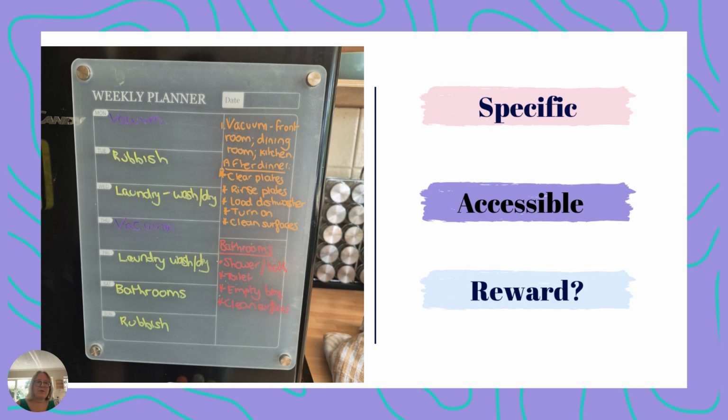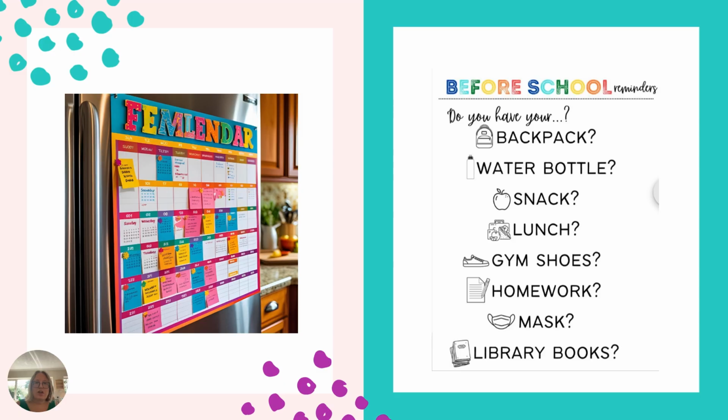and they have somewhere where they can go and check to see if they are being successful. And that's really important. So, thinking about all of this, maybe you need to go back and look at some of the things that we were looking at yesterday, look at those resources and think about, okay, so now I have made those things visible. How can I make them accessible? Do I need a checklist for something?